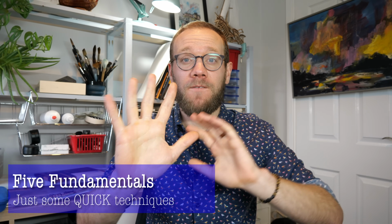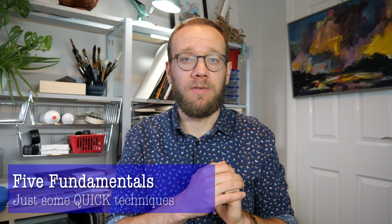Today we are looking at 5 key fundamentals of sketching. Going to cover them really quickly, 2 or 3 minutes on each. The idea is to give you things to think about, things to develop, and a bit of confidence as well, because these things are really simple and they can really make a huge difference to feeling like you can't sketch through to feeling like you're super confident and all your sketches are going brilliantly.